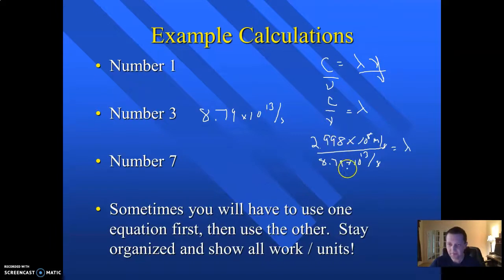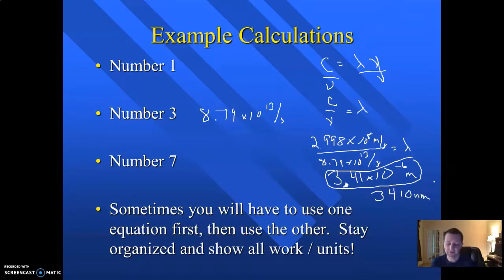Okay, so we need 3 sig figs in our answer, and you do your math the right way in your calculator, don't screw that up, and you get 3.41 times 10 to the negative 6th meters. It doesn't tell you what to put your answer in, it doesn't say meters, nanometers, angstrom, so that is fine. That is my wavelength right there. That is the same as 3410 nanometers. So you could look on the electromagnetic spectrum and see what type of radiation would have the wavelength of that. All right, so that was pretty easy.